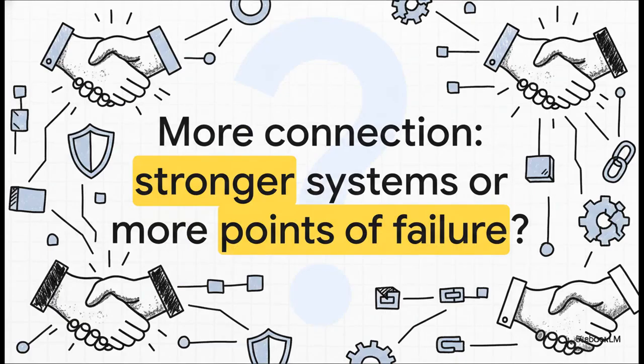Seriously. So, there you have it. These digital handshakes, they're happening all around us, all the time, making our world feel a little more connected and a little smarter. But it really leaves us with a fascinating question to chew on. As we connect more and more of these systems together, are we creating a more robust and intelligent web of security? Or are we just introducing more complex and fragile points of failure? It's something to think about.